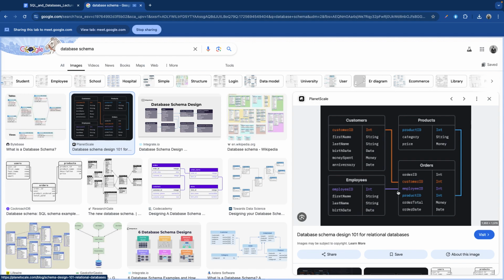INT is a data type, we'll talk about it. So, who wants to give it a shot? I think since employees are related to orders, the customers are related to the employees too.